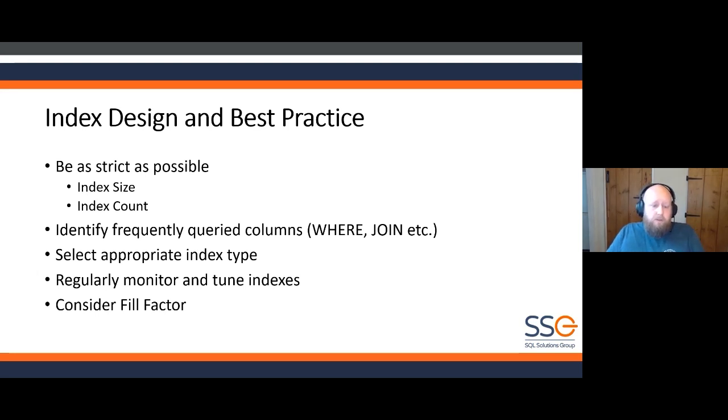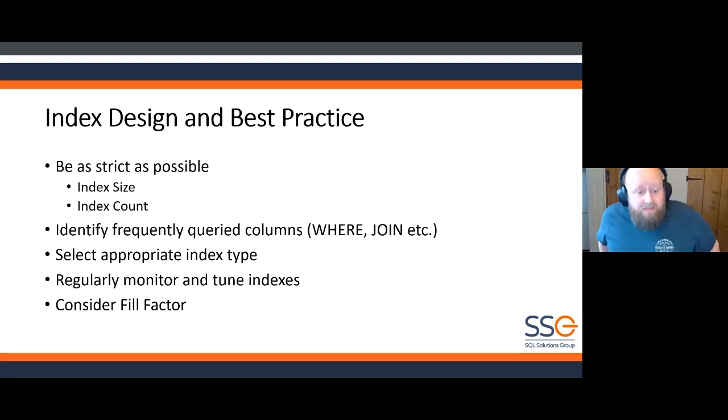You want to go in there and regularly monitor and tune your queries. Now, that's not dailies, that's not what I'm talking about here. But weekly when you first start, then monthly, then quarterly. Spend a couple of hours every quarter. Run the scripts, which I'll talk about in a minute, and see, have I got any indexes which are no longer used? I can drop those. That will save me some effort, some storage and some writes. Have my queries changed? Do I need new supporting indexes? And just go through that process on a regular cadence, whatever works for you.